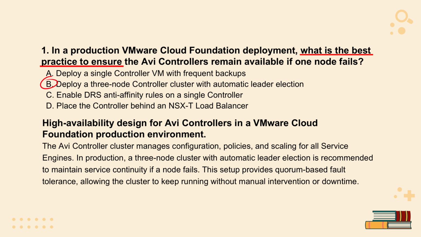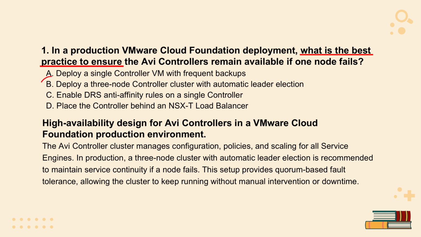Okay, quorum. So 2 nodes aren't enough for that? Well, with only 2, if 1 fails, the remaining 1 doesn't know if the other failed or if there's a network split. It can't safely take over. It loses quorum. 3 nodes solve that ambiguity. And yeah, single controller, obviously no HA there. And just relying on something like VMware DRS anti-affinity rules? Yeah, that helps keep VMs apart, but it doesn't provide this kind of active stateful failover for the Avi control plane itself. Right, so it's proactive resilience built in, not just reacting after the fact. Precisely. It's fundamental to the design.